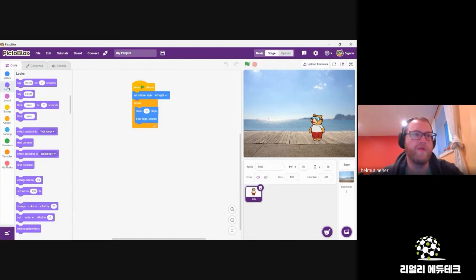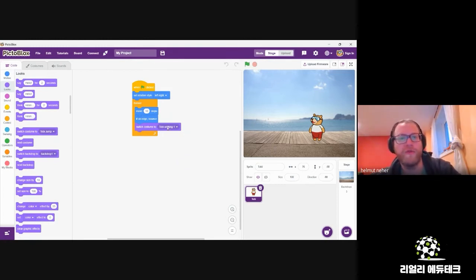Okay, so we're going to switch costume to Toby jump. Here we go. Switch costume to Toby jump. Drag it and place it on the bottom like this. Now we're going to change this to Toby walking 1.